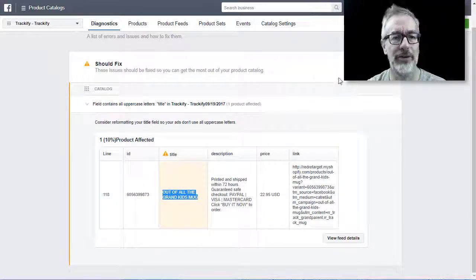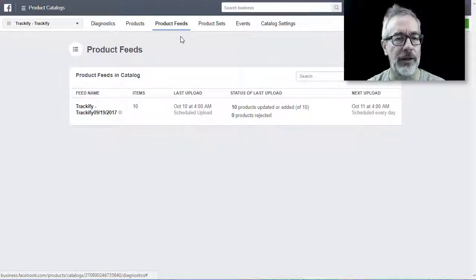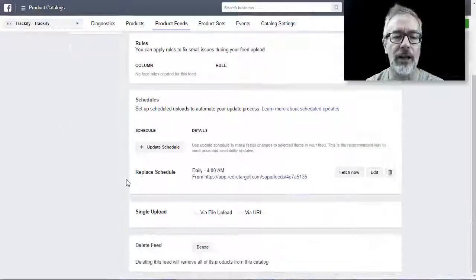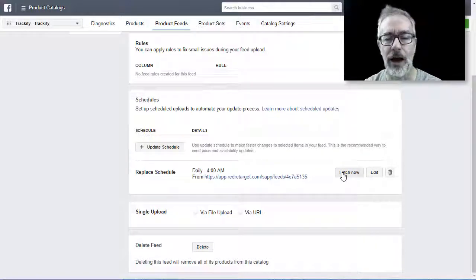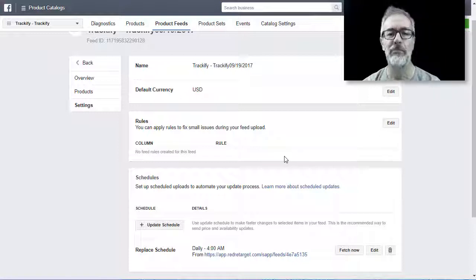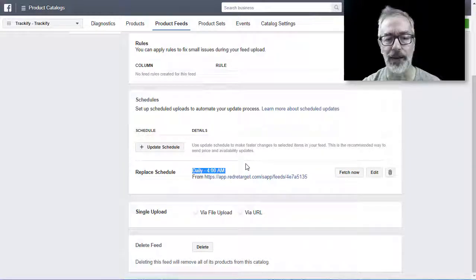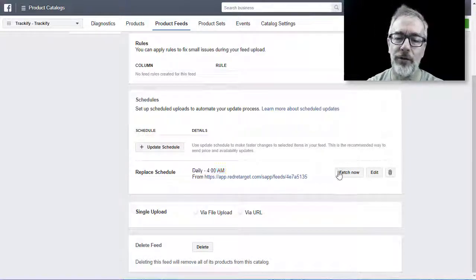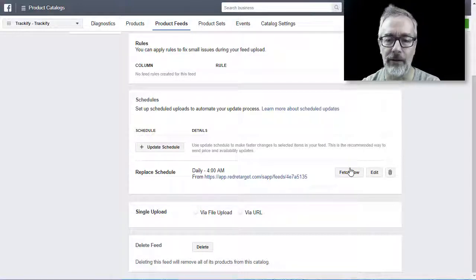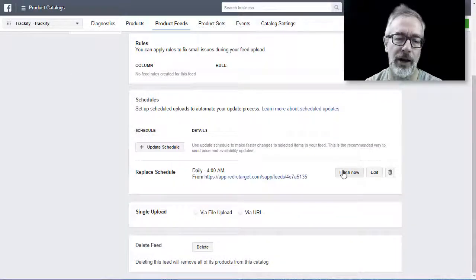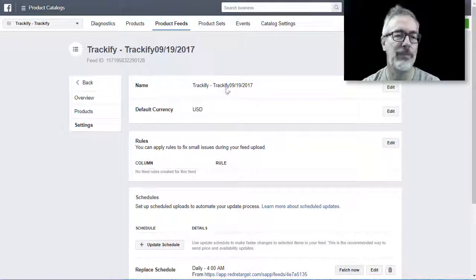There is a way I want to show you that's real quick. In the product feeds, you go over to the product feed section and then click on the feed name and then go to settings. Here you can cause an instant update of the feed in the catalog. So if you have made a fix that you want to reflect immediately rather than waiting for the daily or hourly update schedule, you can go in here and fetch the catalog feed manually, instantly. This usually takes just a couple of minutes to update. It depends a little bit on the size of your feed, how many products you have in Shopify, but you can do it here manually as well.